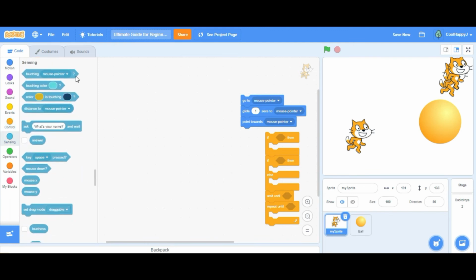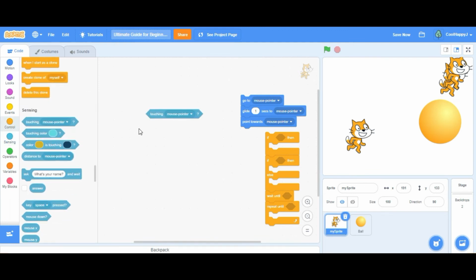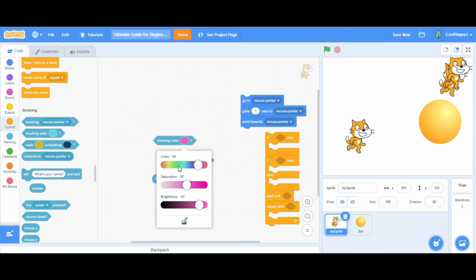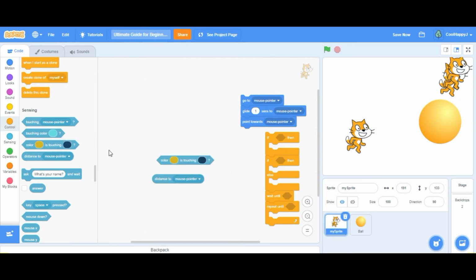Now the sensing parts. Touching, color is touching, and distance. The touching is basically senses whether anything here is touching the character. So you just have to check it. The touching color, if the sprite is touching any color you select.